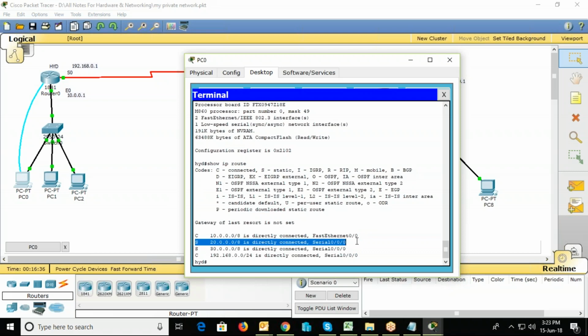S means it's statically connected. And when you configure the rest of the dynamic routing protocols, for verification it's going to be R, which stands for RIP, B, which stands for BGP, and O, which stands for OSPF. The moment you configure and verify the dynamic routing protocols one by one, you will get these types of entries.